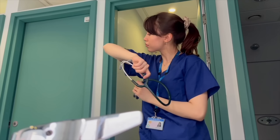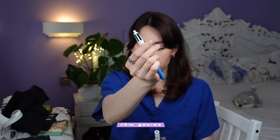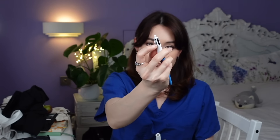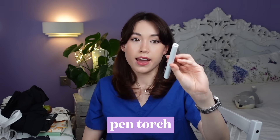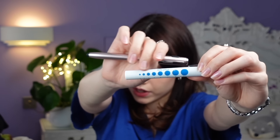I also carry three pen-like things. The first is a multi-pen, which is so helpful because when writing notes or jobs it's nicer to categorize by color. Then there's a pen torch, used for checking patients' pupils — it has a handy pupil guide on the side so you can figure out pupil size and whether they're equal and reactive to light. Finally I have a combination device: one end is a regular writing pen and the other end is a pen torch, so on busy on-calls or night shifts you just have one pen that does both.